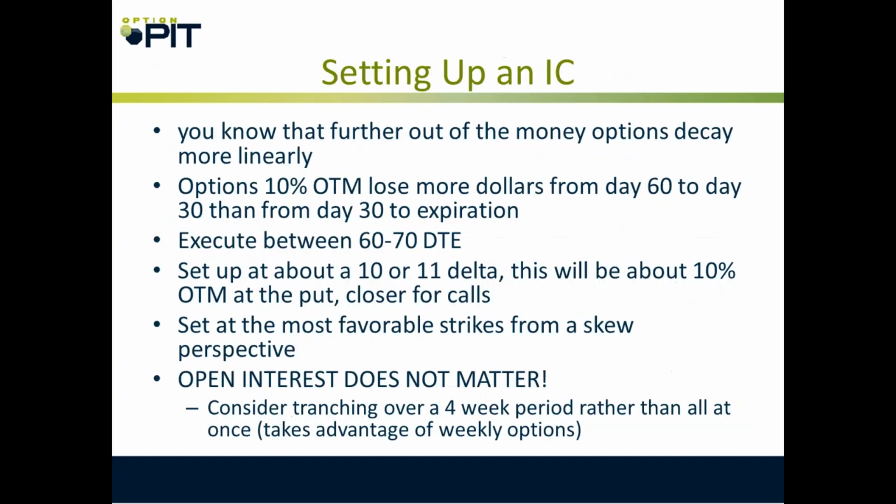All right, now let's set one up. As you know, or maybe you don't, the further out in time, the further out of the money options decay. Oh, you do know this because we talked about it earlier. But maybe you forget. The further out of the money options decay more linearly. What's interesting is an option that is 10% out of the money will lose more dollars from day 60 to day 30 than it will from day 30 to expiration.